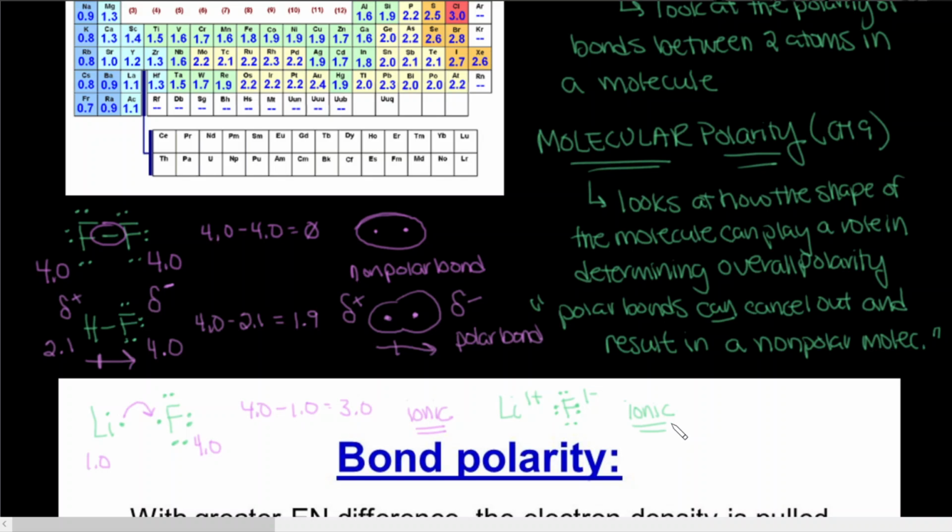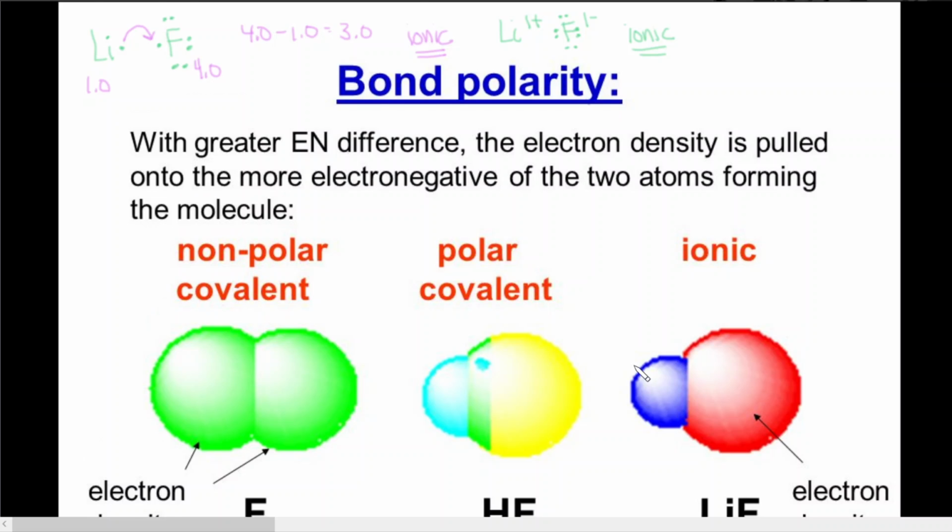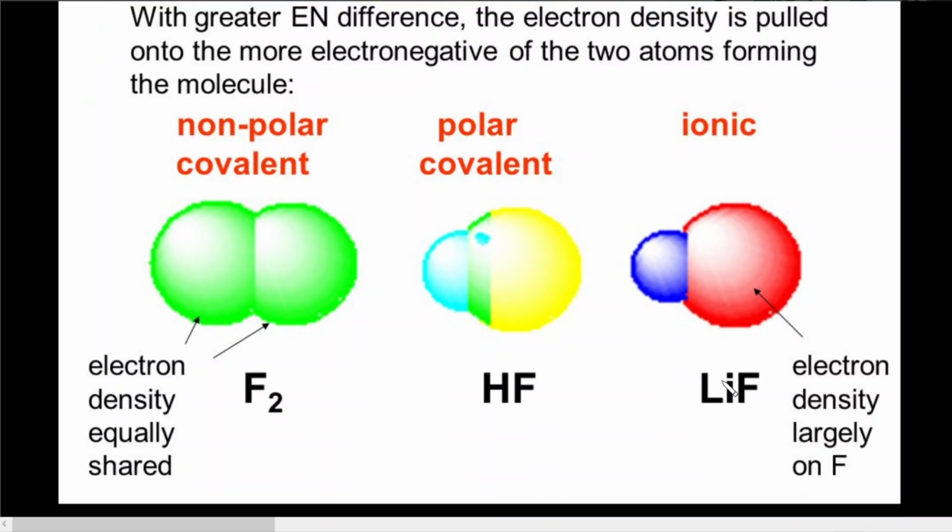Okay, let's take a look at some better drawings than mine. Let's look at some actual electron density clouds here. So you can see when we have a non-polar covalent situation, you've got equal electron densities around each nuclei. The electrons are being shared equally. If you have a polar covalent bond, you can see these electrons are shifting towards the more electronegative atom. There's my polarity arrow. Partially negative, partially positive. We say that this molecule has a dipole moment.